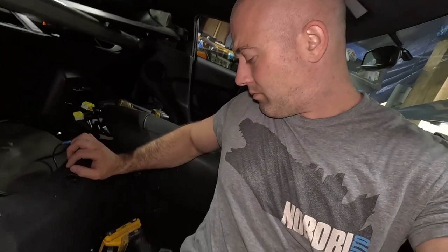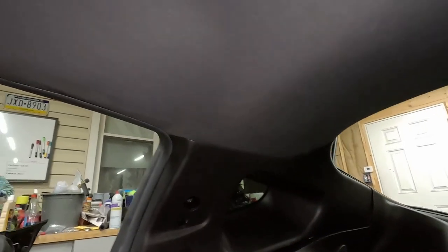Every time I'd sit down in here, my impact wrench was in here. And I kept sitting on it. It was vibrating my butt cheeks. I was like, what is going on? Yeah, boys, that's not too hateful.